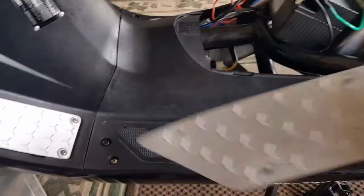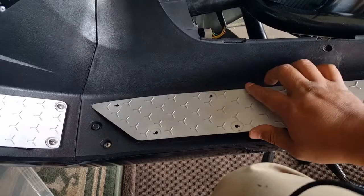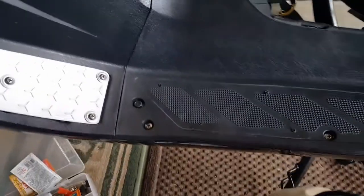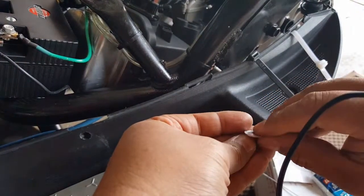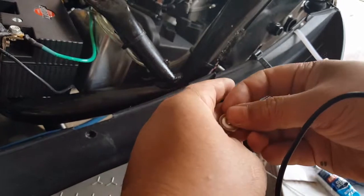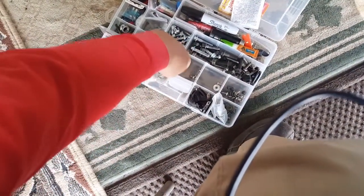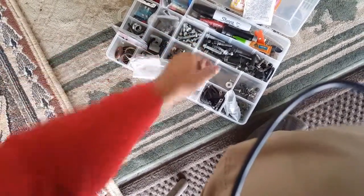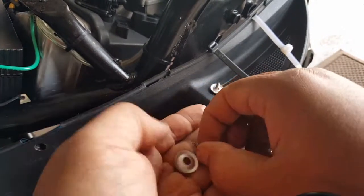We'll put two in the sides. Hopefully we can find the other one, but if we can't we won't screw them yet and we'll try to substitute with some kind of washer. We'll prep up a few — we'll do the first two. We get two more — just short one, just one. We have a total of five of these guys; there's got to be one more laying around somewhere. We'll put most of the silicone in there. You can see how I'm facing them up — kind of like a cupcake shape.